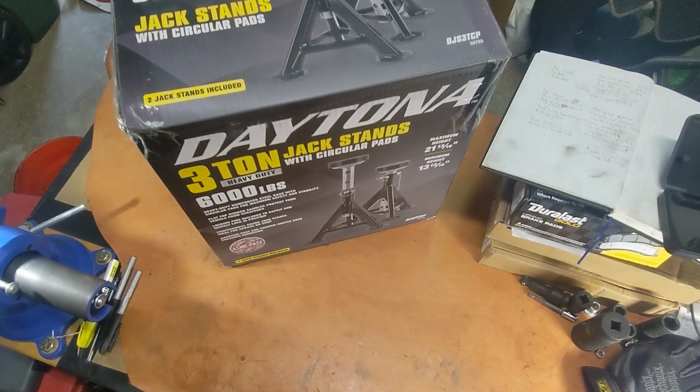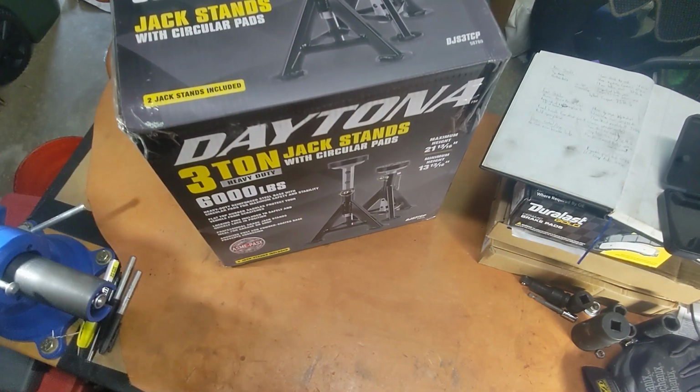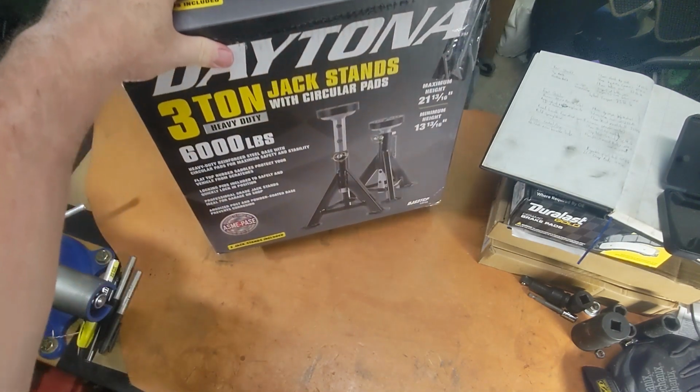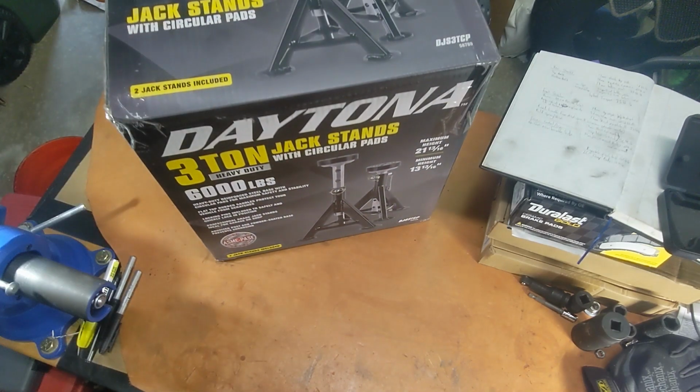But I did see something on the website and trucked over to Harbor Freight to grab a set of these Daytona 3-ton jack stands. If you're looking, these are compared to the ESCO 10498s, which I actually happen to own. So I'll compare them a little bit and just see what they're like.